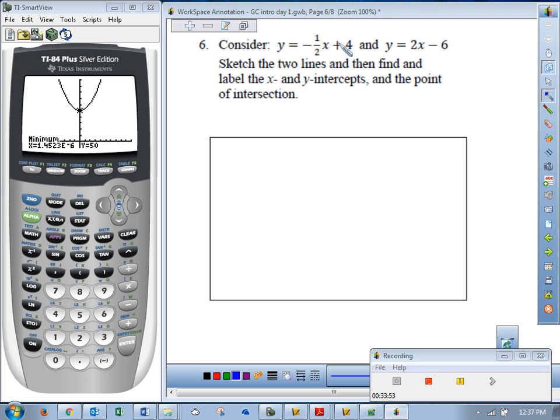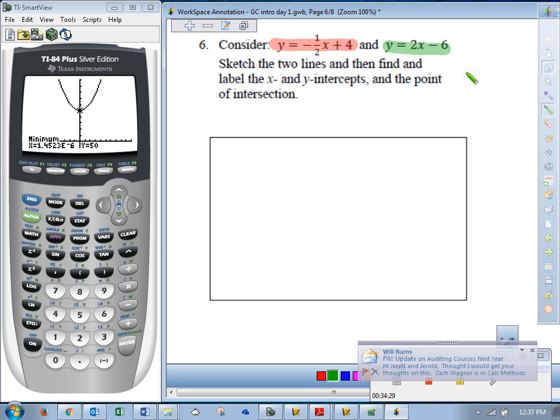And now they want us to graph 2 different things at the same time. So pick one highlighter. I don't care which color you pick, and highlight this guy that color you have chosen. Groovy? And another color for that guy. Both of those are what shape when we graph them? They are lines, right? And unless they are parallel lines, they will intersect each other somewhere. Are those lines parallel to each other? They would have the same slope if they were. So they're going to intersect somewhere. We need to see that when we graph them.